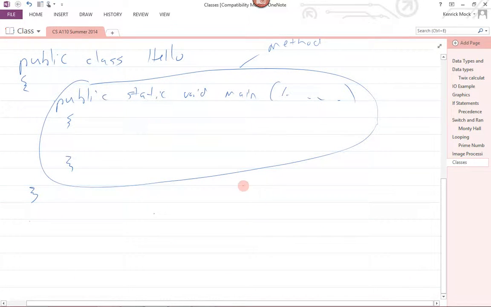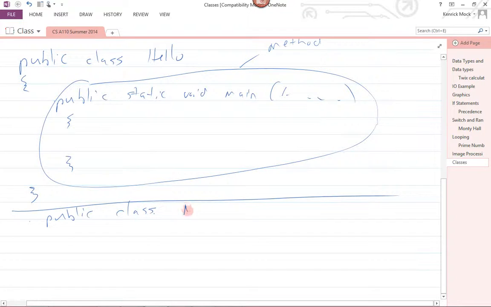Let's say I have another class, public class. And you might notice this is what NetBeans does for you. When you make NetBeans, it makes a class called main. So you could have a separate class called main. If you have a class called main, this would be in the file main.java. This would be in its own file hello.java.